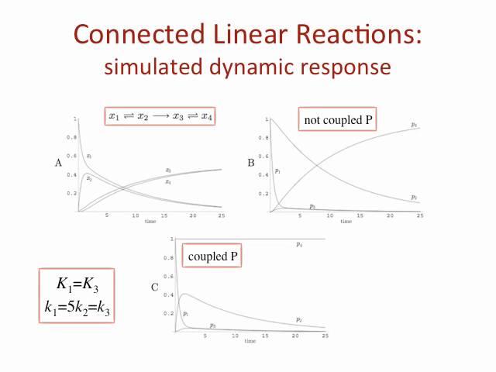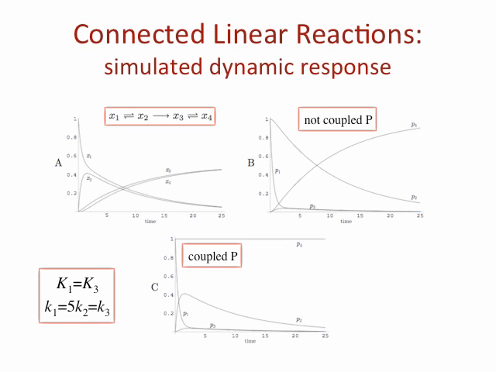As soon as x2 is converted to x3, x3 very quickly equilibrates to x4. And therefore, the concentrations of x3 and x4 kind of move in tandem, very close to being equal in value and very close to being in equilibrium. They are not strictly in equilibrium, they are in quasi-equilibrium.